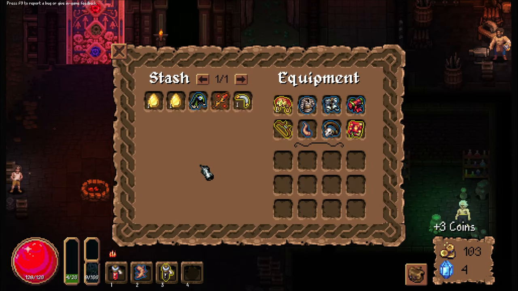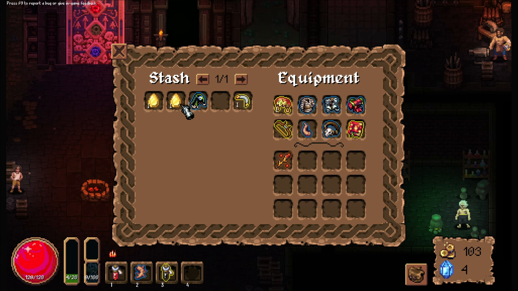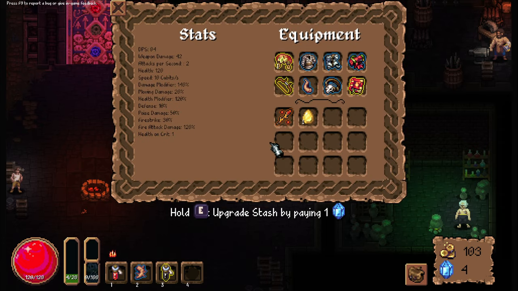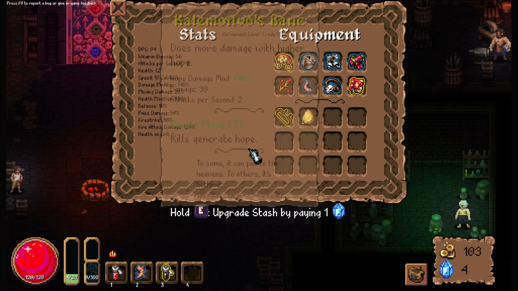We go over to my chest. There's my legendary staff. It was just kind of trickier. We'll take it out. I'm also gonna take this out. So my DPS with the bow is 84. Also 84. Whoops. Also 84 with the staff.